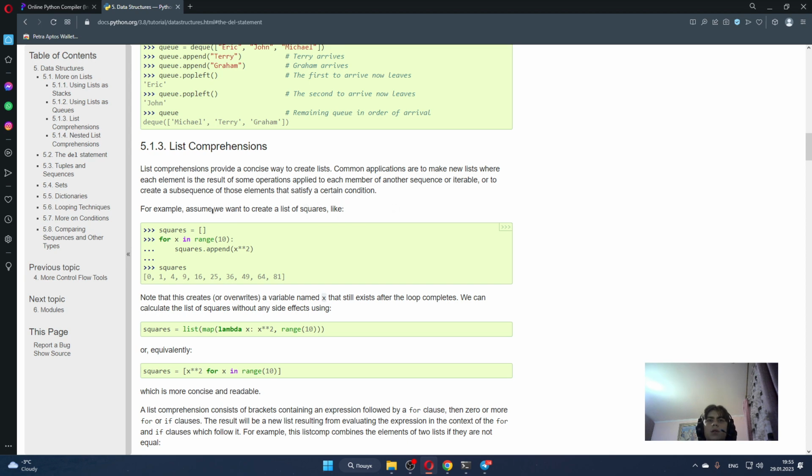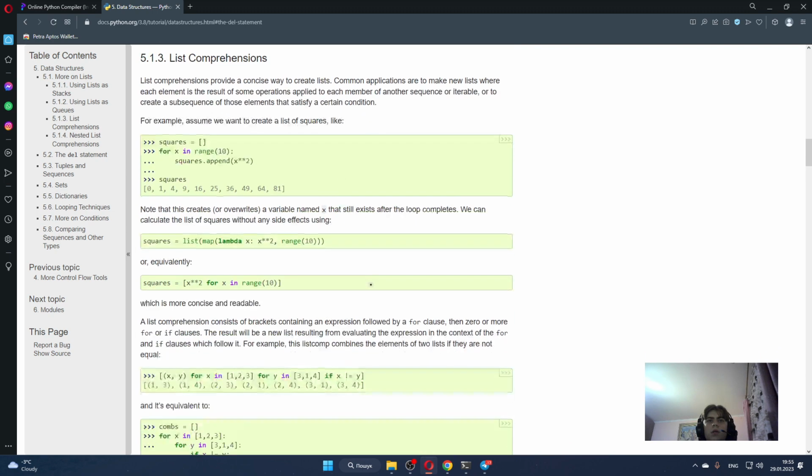For example, assume we want to create a list of squares, like something like this. Note that this creates or overrides a variable named x that still exists after the loop completes.